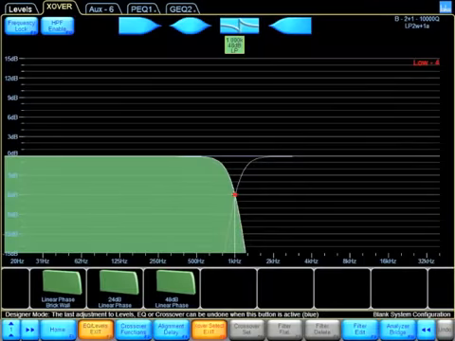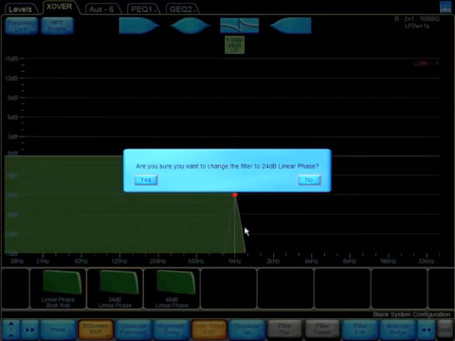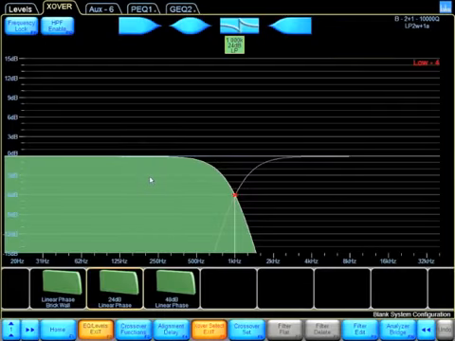A very nice feature the Lay controller has is the ability of using linear phase crossovers. I can load up a module that is either a 24 dB, a 48 dB, or a linear phase brick wall crossover. For example, I'm going to do a 24 dB on this two-way box.